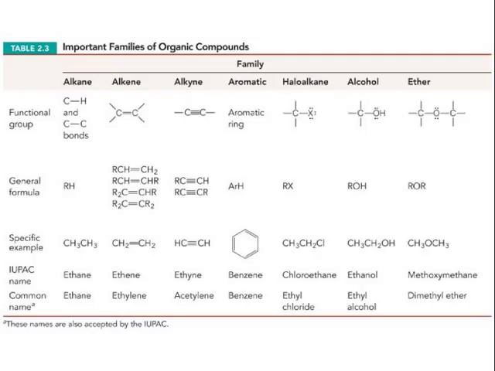What about when we go to alkenes, what's the functional group? The double bond, that's right. And when we go to the alkyne? The triple bond. And the aromatic ring, it's the aromatic ring. And if this is a chlorine, this would be an alkyl chloride. If it's an iodine, it would be an iodide. Alcohol, ether. And so here are some examples of all these things.